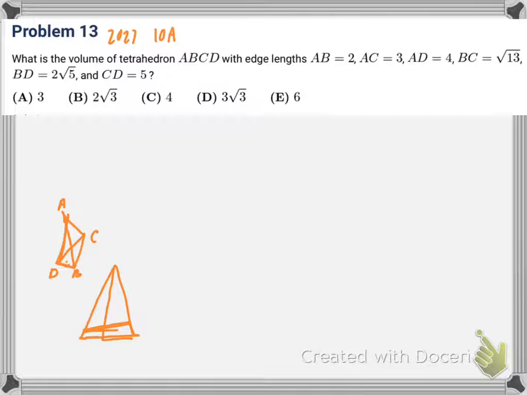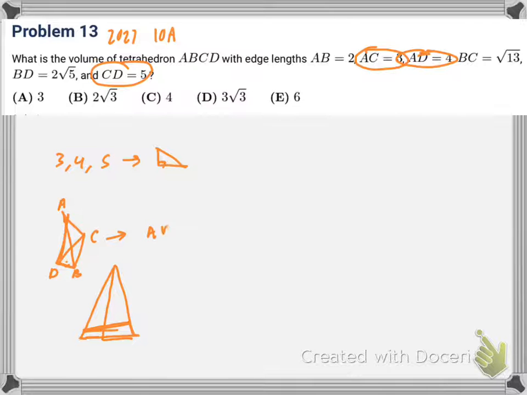What I noticed right off the bat is that AC is 3, AD is 4, and CD is 5. And so I noticed that there's a triple 3, 4, 5. I'm working with a lot of triangles here, so that makes me think, hey, Pythagorean theorem. So what I want to do is test out combinations of side lengths. I want to see how this tetrahedron would look when I break it up into all the separate triangles, because knowing things like the Pythagorean theorem could really come in handy over here.